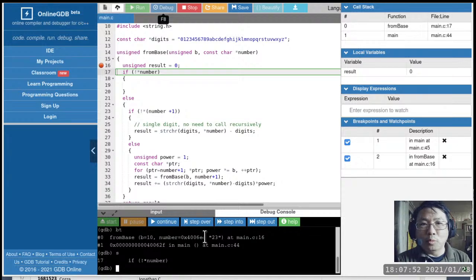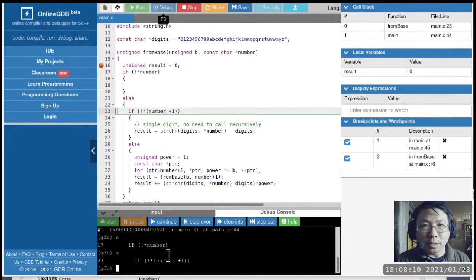And from what we see over here, because we know number is not a null string, it's not an empty string, we know this condition is going to be false, because number is pointing to a non-null character. So when we single step, not surprisingly, we get to line 23. So we're now checking what is the next character, is the character next to what number is pointing to null? And we also know that is not null because we know that is the ASCII code of 3. So we know that we should skip to line 30 with the next single step.